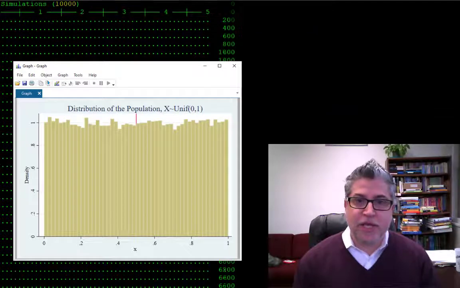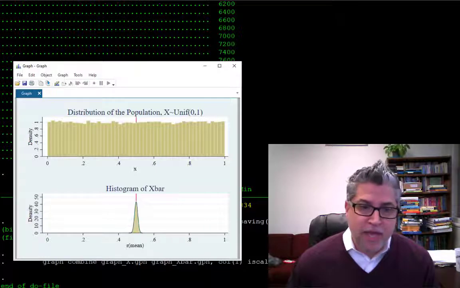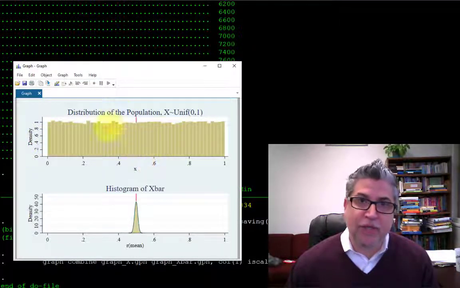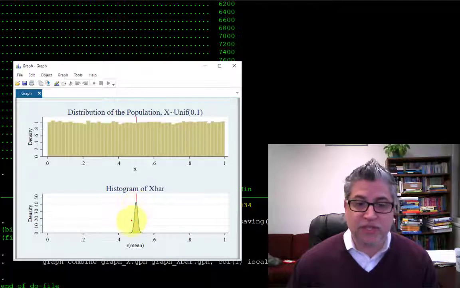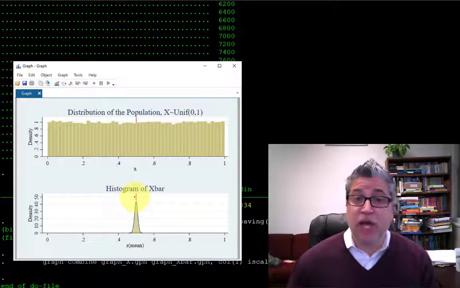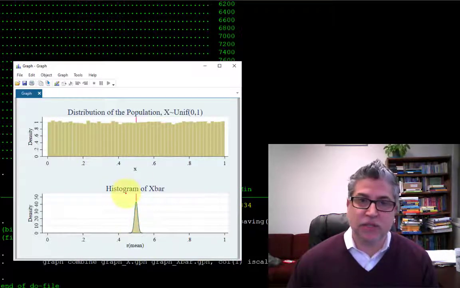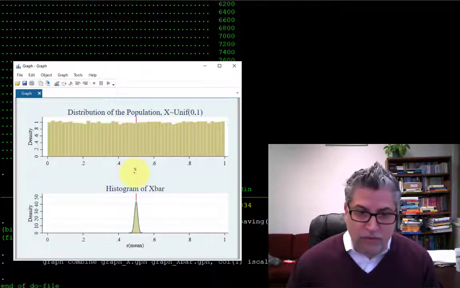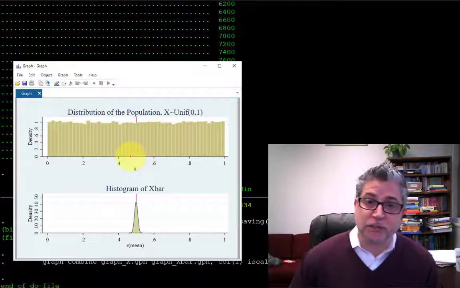So the simulation is working. It's sampling all these different sample averages. Okay, and so again, out of this parent population, I drew 10,000 sample averages, and then I drew the histogram of those sample averages, the X bars. Notice that it is right over the mean. So the sample average is an unbiased estimate of the population average. And notice how much tighter this guy is. All of our sample average values are right around what the population average is.